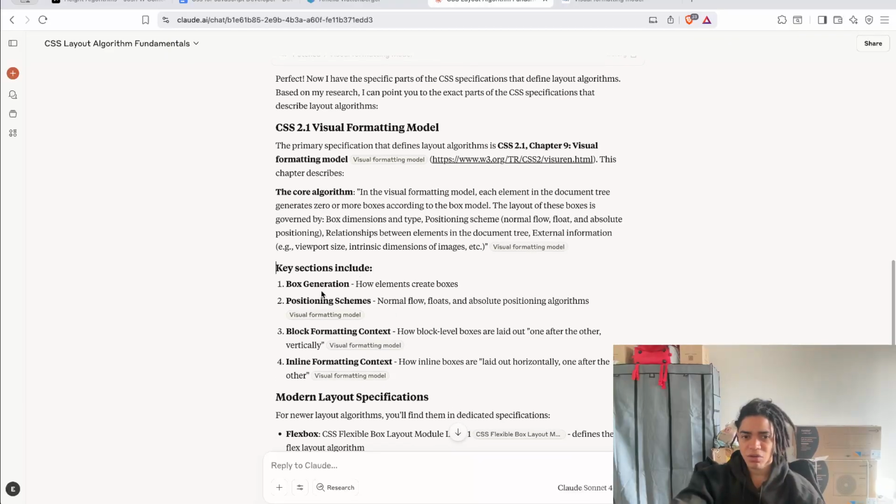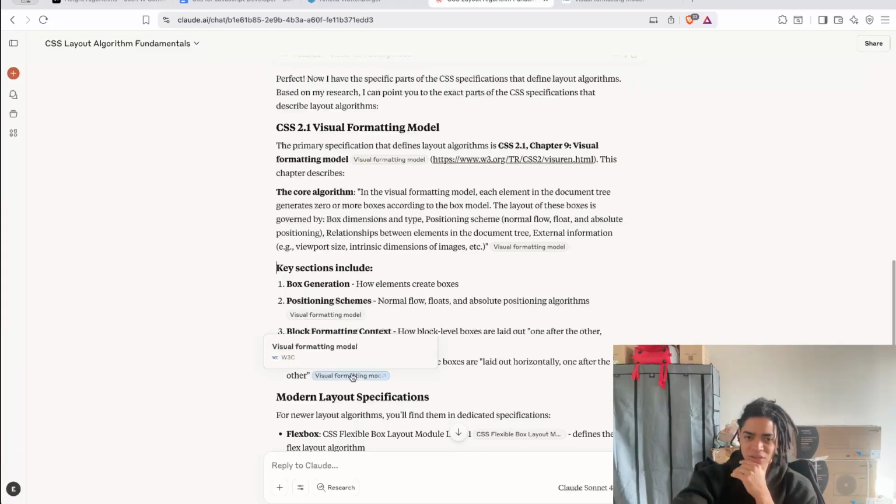Key sections include box generation and how elements create boxes, positioning schemes, normal, float and absolute positioning algorithm, block formatting context, and inline formatting context.